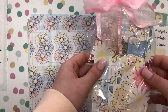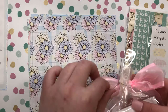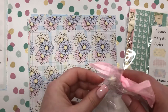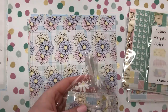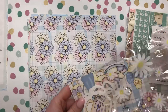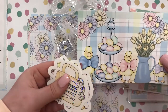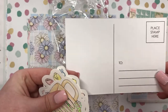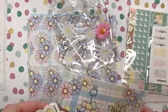Next, I'm going to show you what's in this little goodie bag that you will receive, what others received for this month. We have a little bow twist tie that we put on it that you can definitely use for something else if you're wanting to. So I'll just put this off to the side. Okay, so first we're gonna look at this cute little card that you guys get. It's a mailer, so you can send this postcard to someone, write something fun on the side for spring, and just kind of mail it out to them.